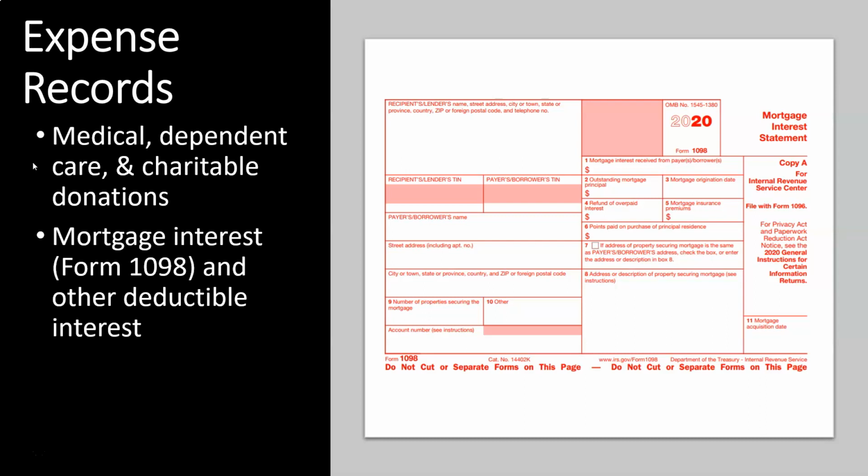Then we've got mortgage interest. Now, this is the big one, which will really normally kind of divide people out as to whether they're going to be taking the itemized deduction or the standard deduction. In other words, the standard deduction is what most people take. And if you own a home, then that means that you're usually going to have to take a mortgage out on it, a loan, and that means you pay interest on the loan.